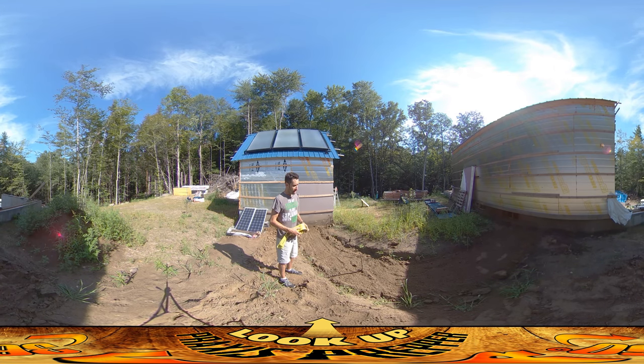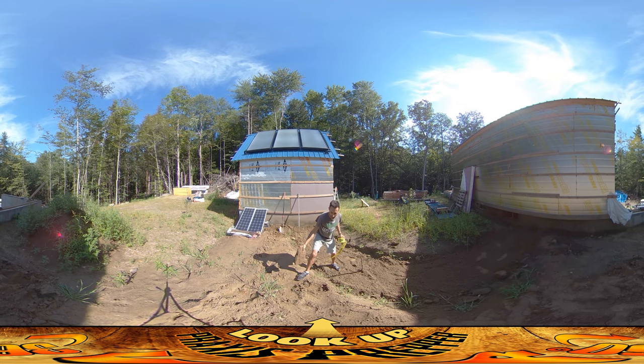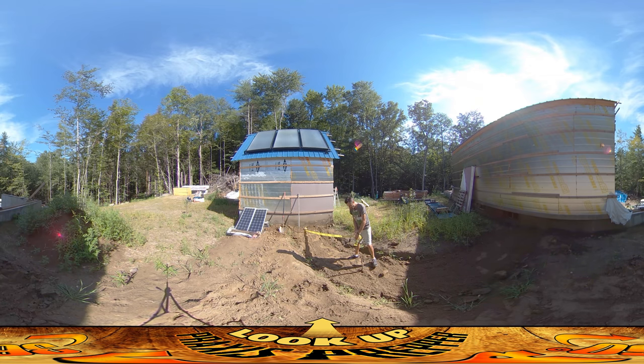What I'm about to do now is put down a caution tape line, and that's really important whenever you're burying anything. We might think we'll never forget there are lines down here, but it's important to think about future generations who will hopefully be living in this house. It's really important to give them some warnings about things that might be down there that they're not aware of.